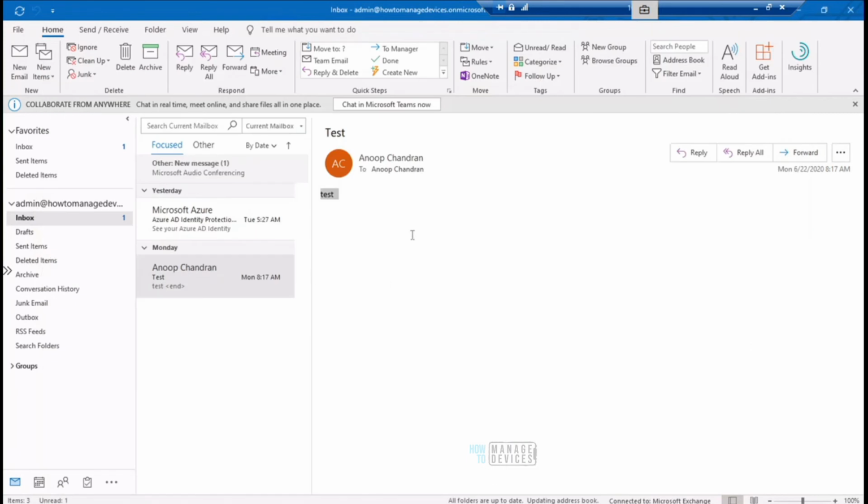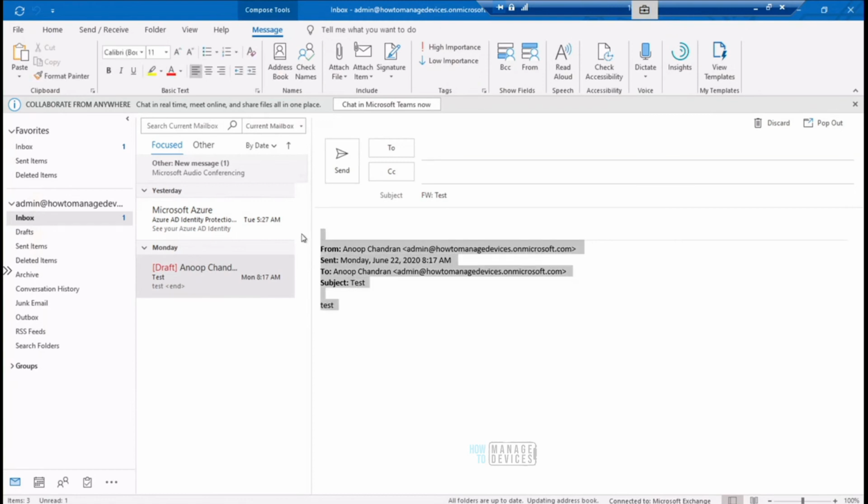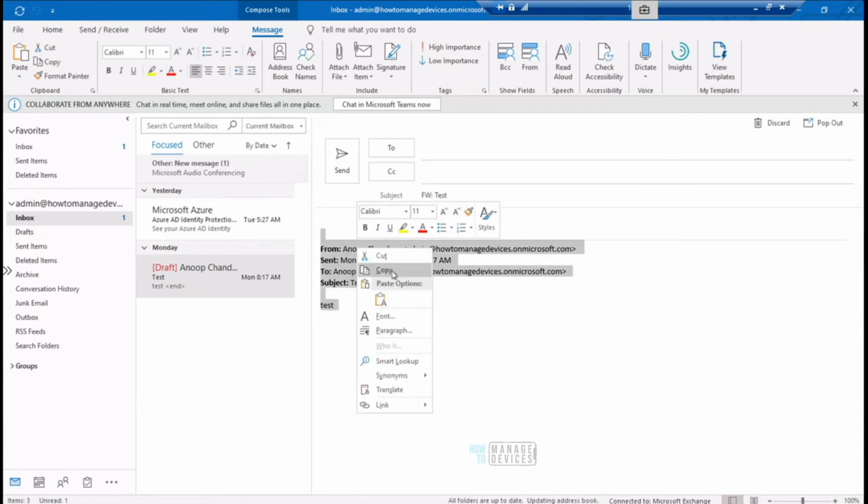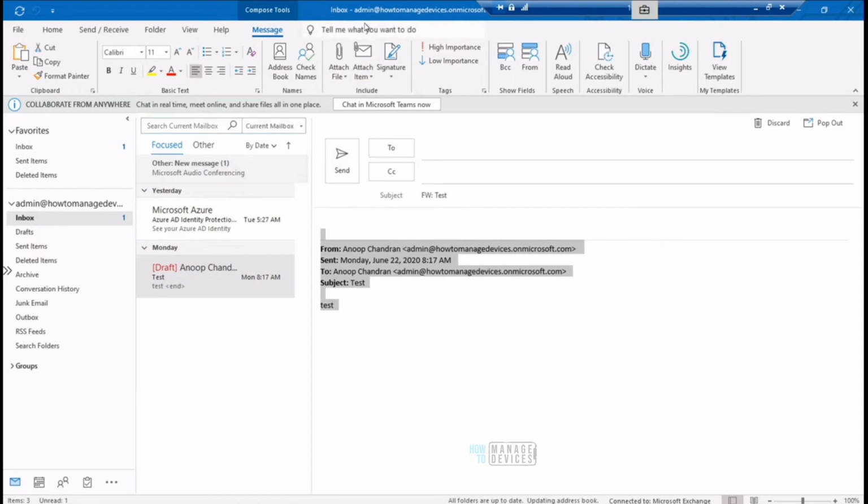Let me forward this mail and try to copy this mail content. This is my official mail, this is my work mail. As you can see, this is the same UPN or admin. This is why I created an Outlook email mailbox, so that this demo will be better and you will understand the context, right? I took the Microsoft 365 subscription and created a mailbox for this particular account.